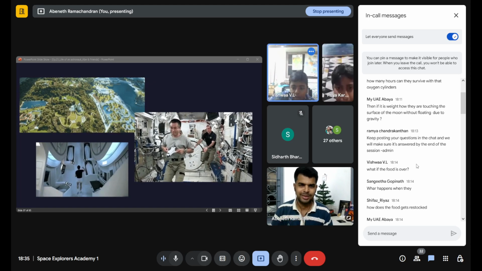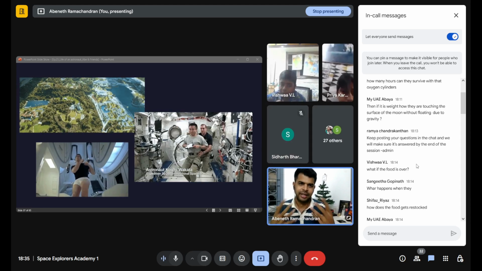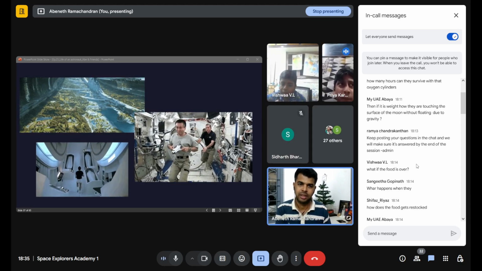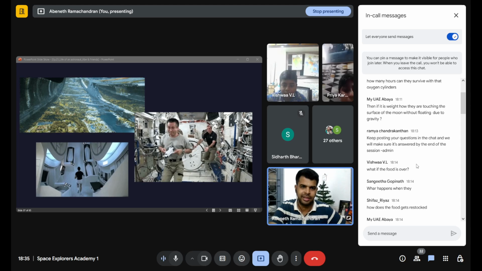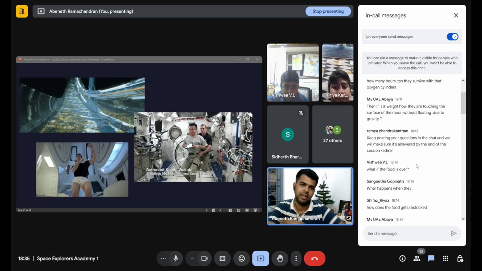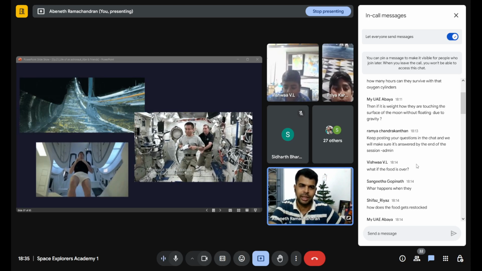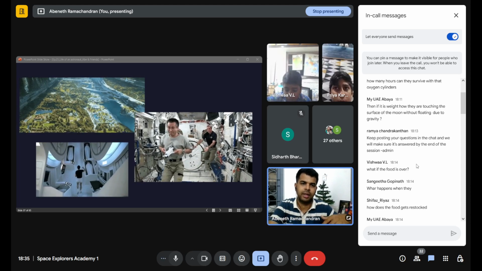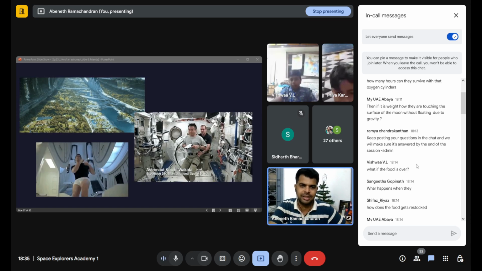Sir, will they have medicines if they get problems like food poisoning, fever, and all? Yes, everything is there. Everybody who is going to space gets trained. There is a special training center in Moscow, and one in Houston, America, near Florida. At both these places they train to get acclimated to the space environment. There are also a lot of medicines on standby.